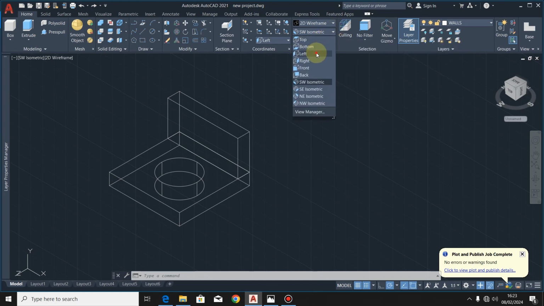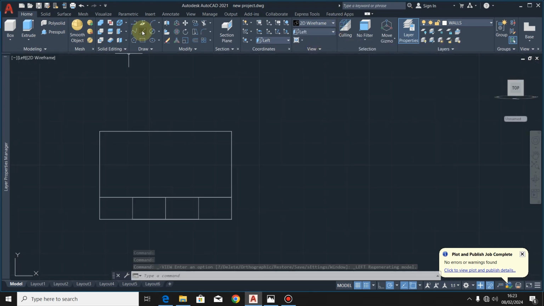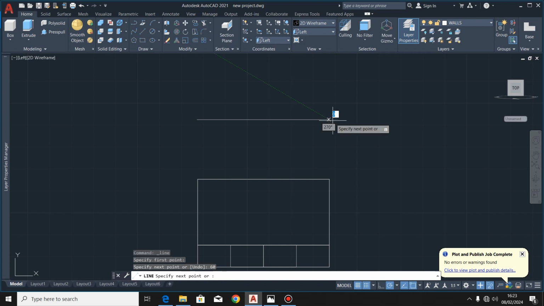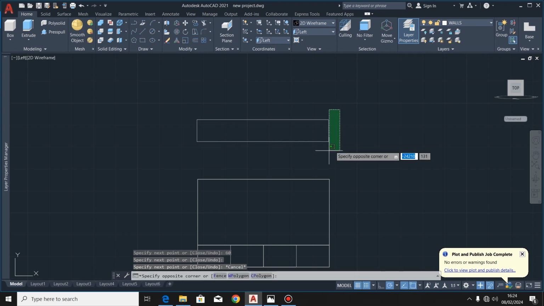So then we shall go back to our left command. I'll use the line tool. So here I'll feed in 60. For that part I'll feed in 10. I'll also feed in 60. And now I'll finish up the shape. So after that, I'll join them.